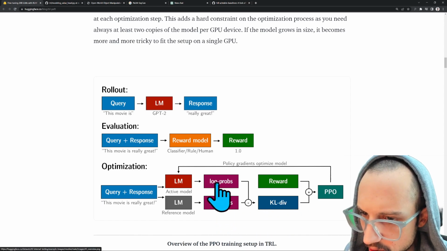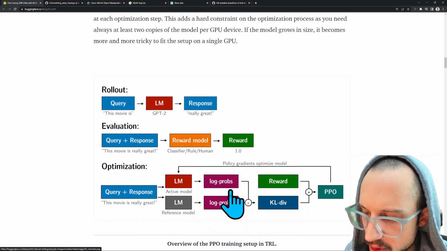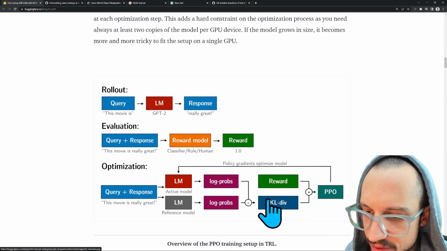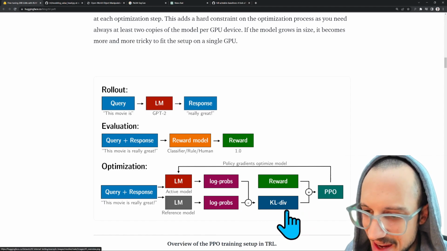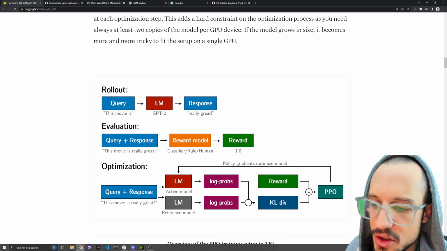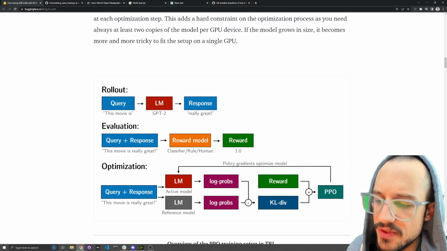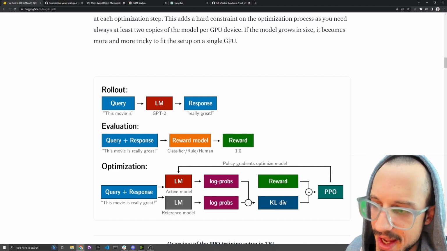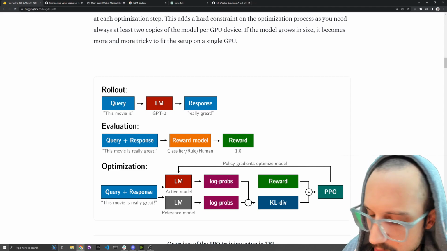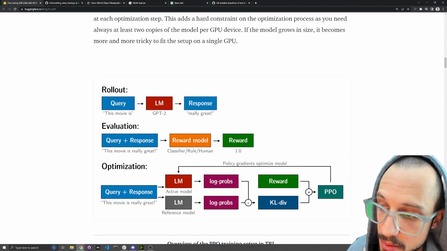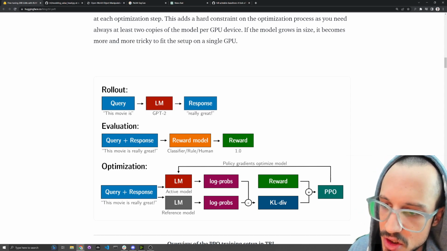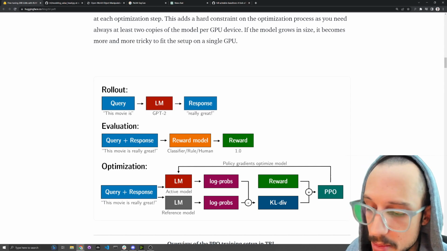You want those two, or you want the probability. KL divergence is basically a metric. It allows you to compare two probability distributions and say how similar they are. So it's very common in reinforcement learning to say, hey, my policy, my model, is going to output not just actions, but a probability distribution over actions. And then I want that probability distribution over actions to match this other probability distribution over actions.